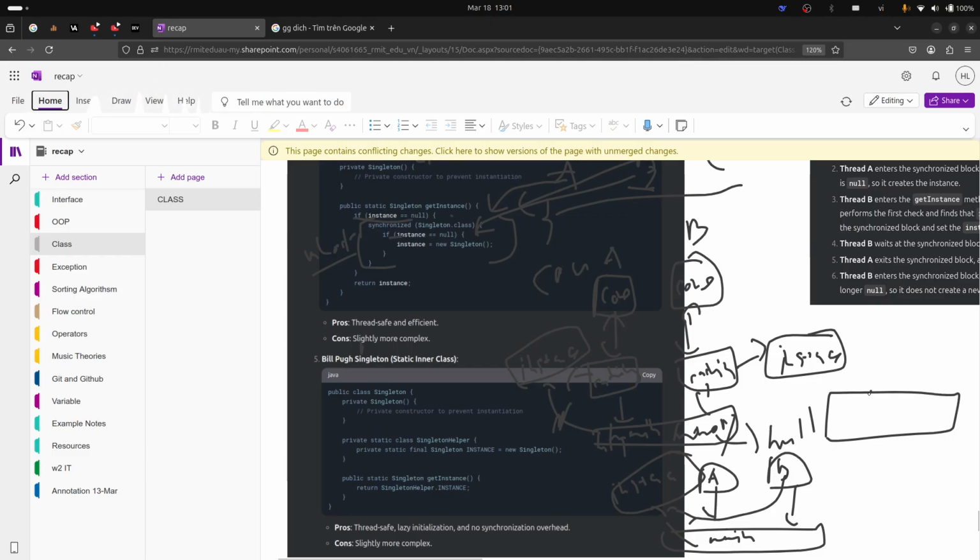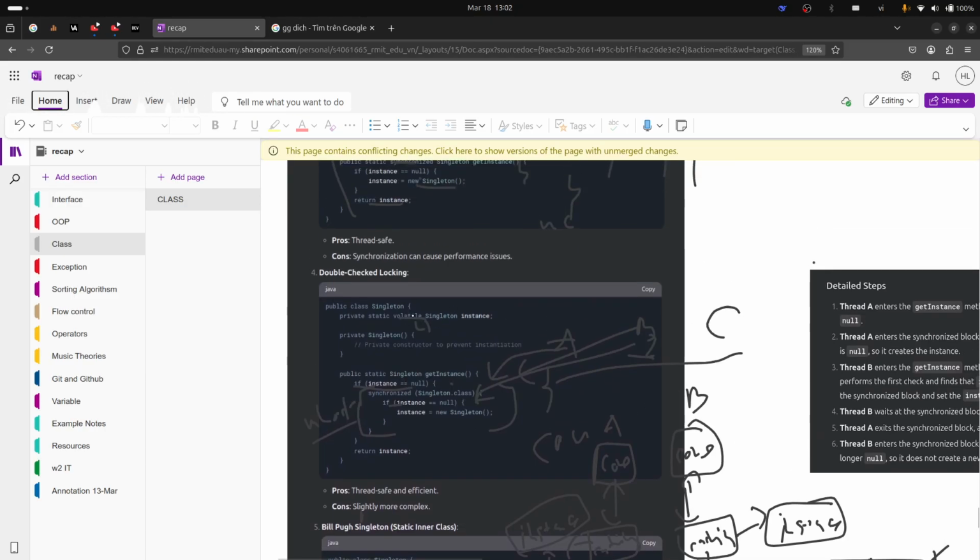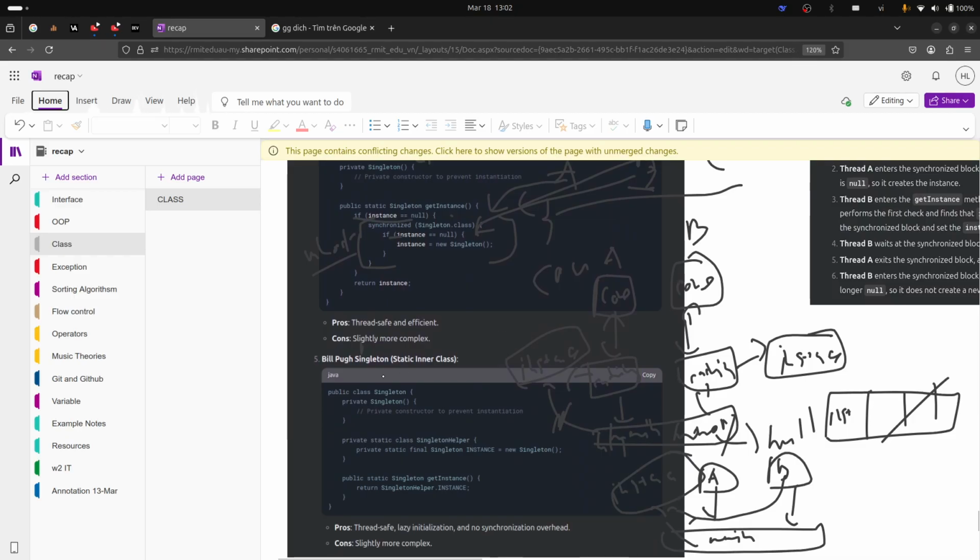For example, when I create the instance inside core A, the core working with thread A, it still has a lot of room, so it is not going to flush the information inside the cache, but just keeps it there, waiting. So thread B doesn't know the information inside main, and it creates another one. So I think the volatile keyword helps us solve this kind of problem.